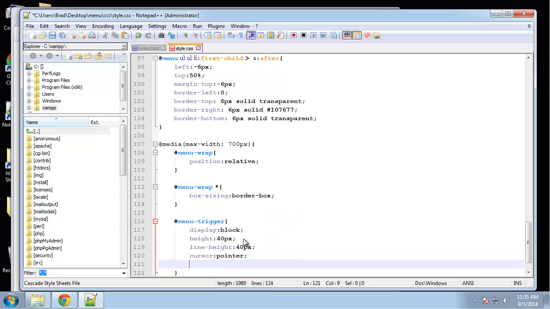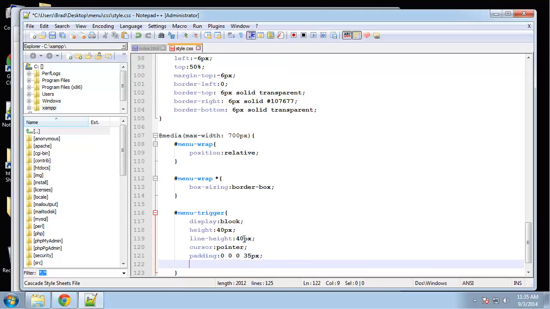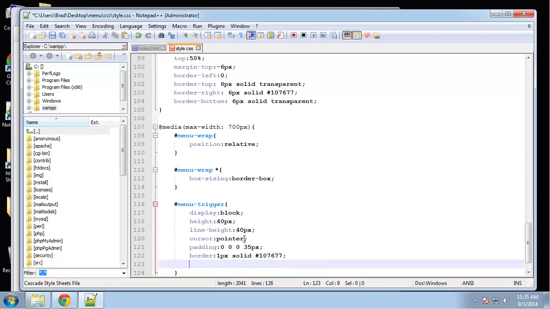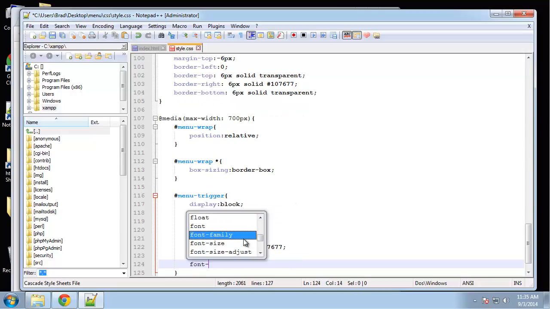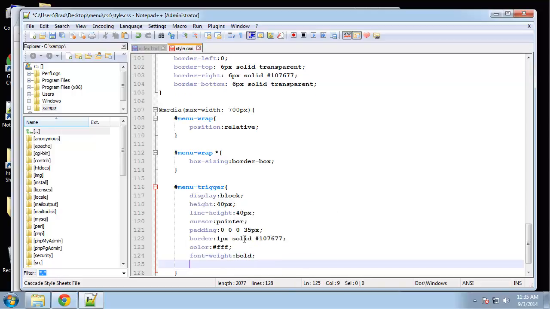Alright, and then padding 0, 0, 0, 35 pixels. The border will be 1 pixel, solid and 107, 677. Color will be white. Let's make all the text bold, so font weight bold.